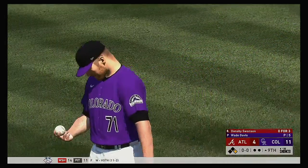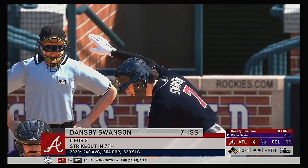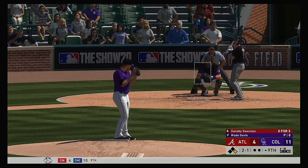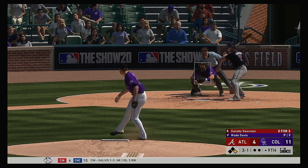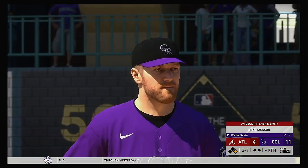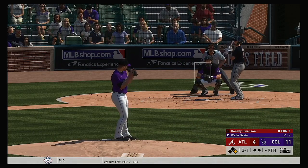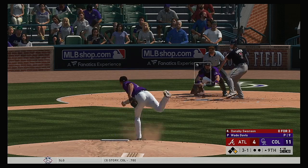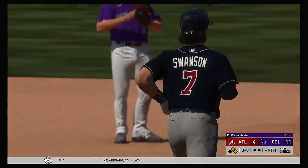Now batting, shortstop Dansby Swanson, 0-for-3 with a couple of strikeouts for him to this point in the ballgame. Three balls and a strike to the Atlanta shortstop. This situation right here reminds me of sitting on the bench talking to John Smoltz, Hall of Famer. He would always say, even though the situation looked bad, a pitcher is one pitch away from getting himself out of a tough jam. And he lays off there, ball four. So back-to-back walks have him in business here with nobody out.